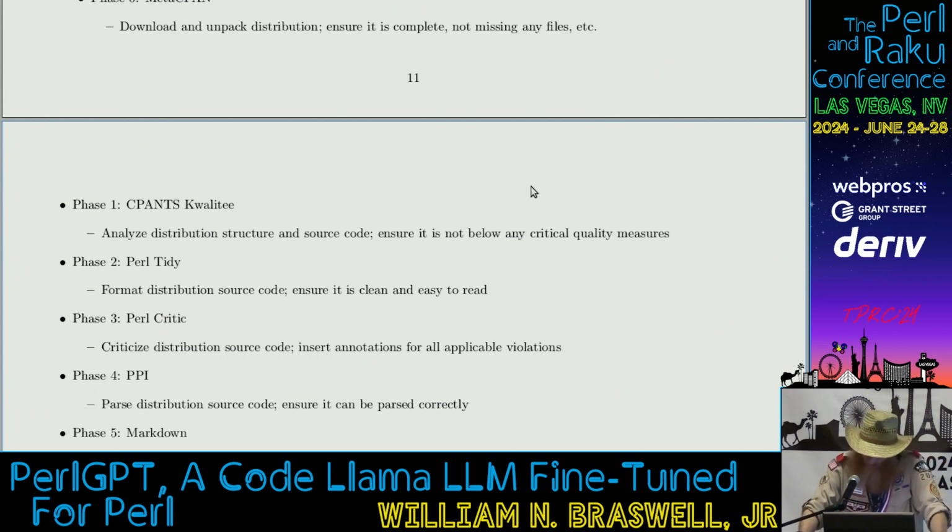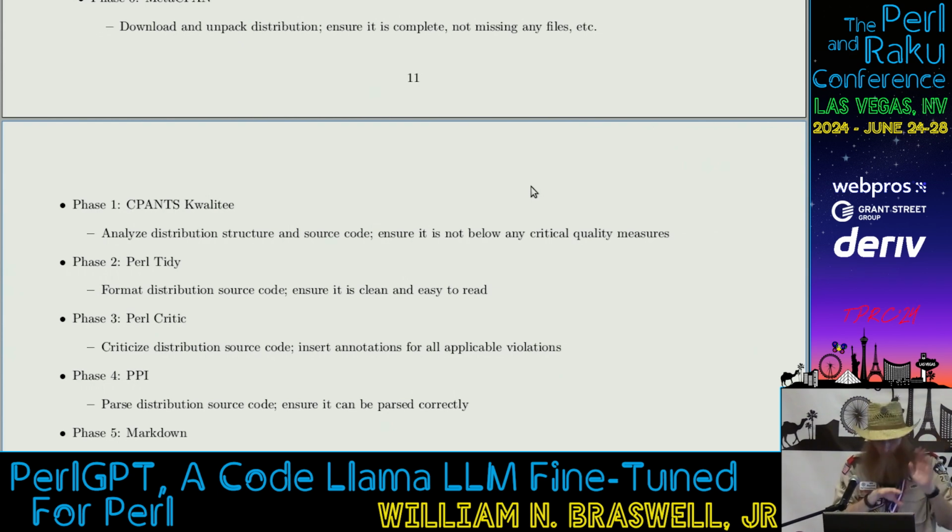And actually, I should say, there are a few distributions that are not able to be tidied for highly technical and weird reasons that I can't get into, but talk to me later and I can show you some bugs. I have found bugs on all of these phases. Not bugs with my software. Not bugs with the software that we're analyzing. Bugs with the software that we're using for analysis.